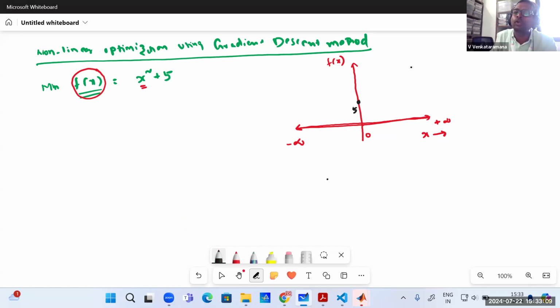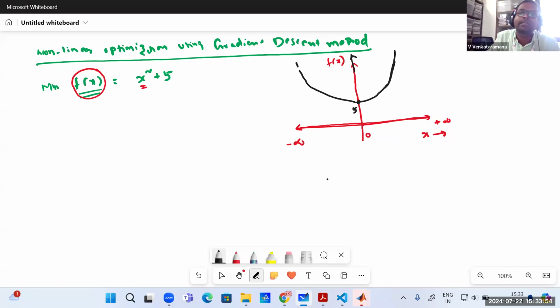If the x value moves toward the negative axis, -1, -2, -3, and so on, what happens to the objective function? (-1)² is 1, plus 5, 6. (-2)² is 4, plus 5, 9. So it is again increasing as it moves along the negative x-axis. This is how your objective function will be.